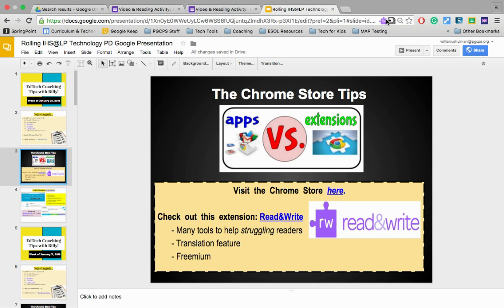And that includes, you can get an image dictionary of a word right on the web page, which looked really, really cool. I want to try that out. Anyway, play with it, check it out. If you use Chromebooks, if you are a one-to-one laptop school, highly recommend you have your students add this, especially if they're a struggling reader. All right.